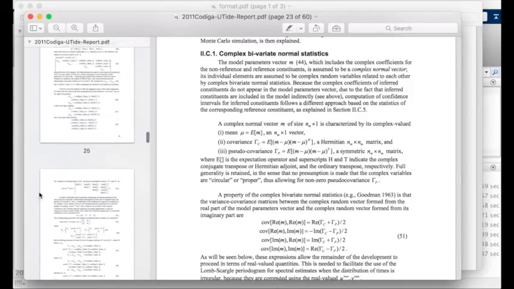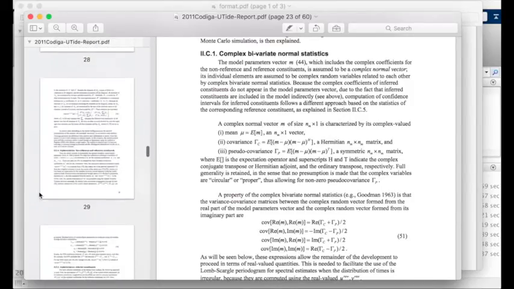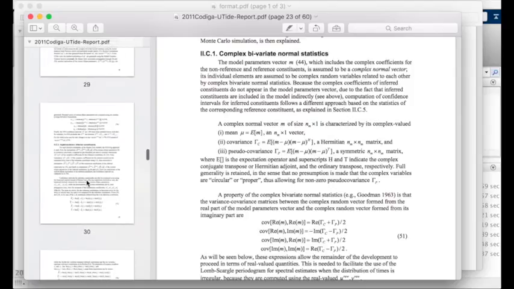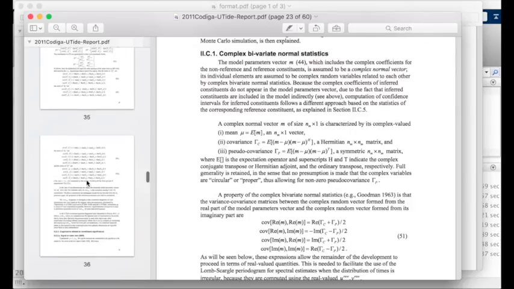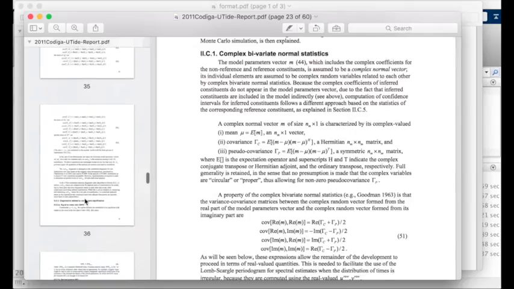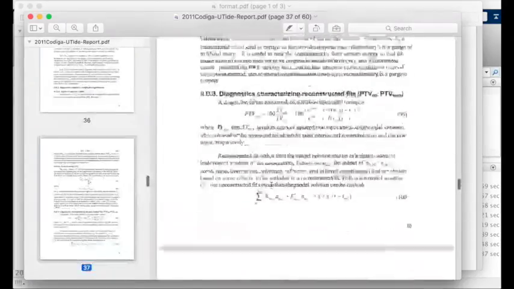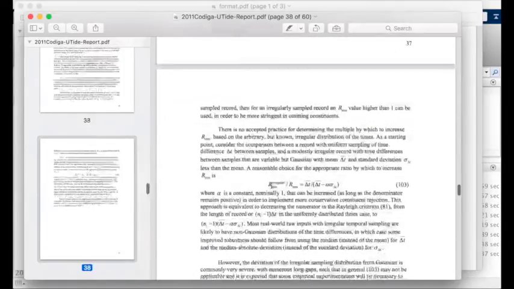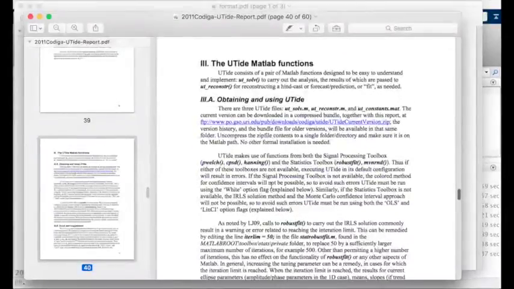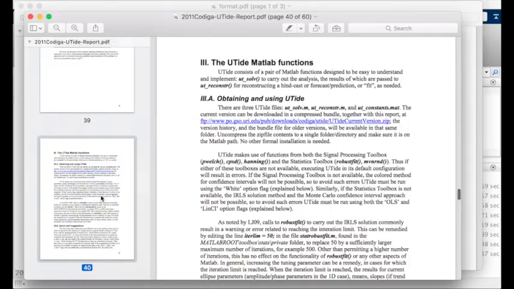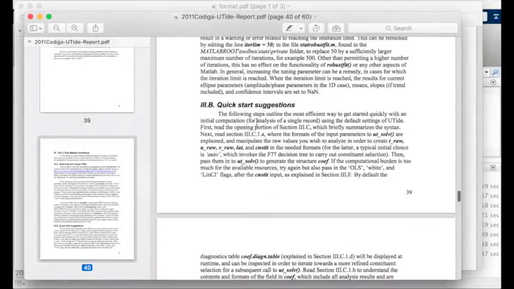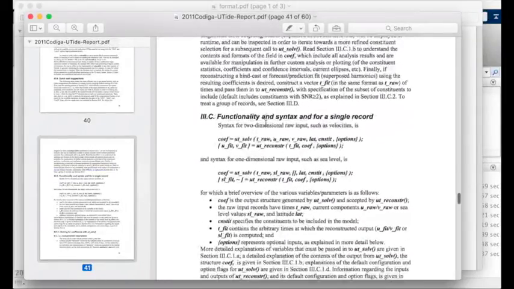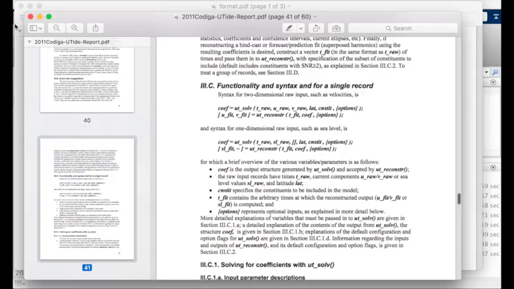But the information that's needed for what we're doing is later on. There are some detailed usage instructions, particularly on the different methods that can be applied to the data, and the output information that's also provided. So here from page 40 onwards, it tells you about the MATLAB functions that have been provided, and there's a quick start guide on how you can go about using it.